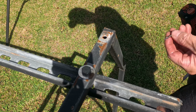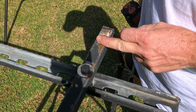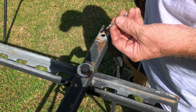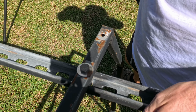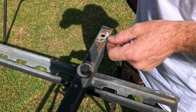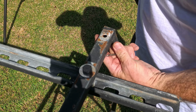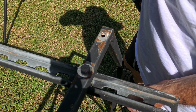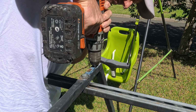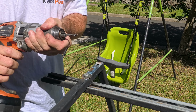Okay, this one's a bit of a pain because I've got to get it as close to the edge as I can. This bracket needs the two just to give it that bit less flexing while I'm out on the track. So somehow I've got to get this hole close enough to it. I'm just worried it's going to wreck the metal too much and weaken it. Yeah, it's only a bracket. What does it matter? Oops. Not long enough.